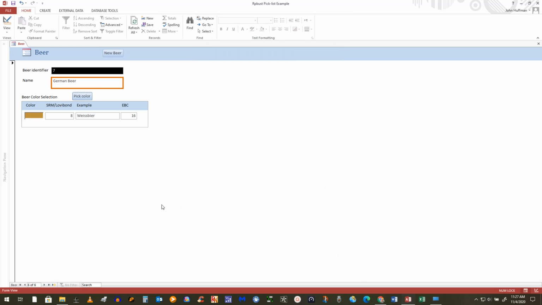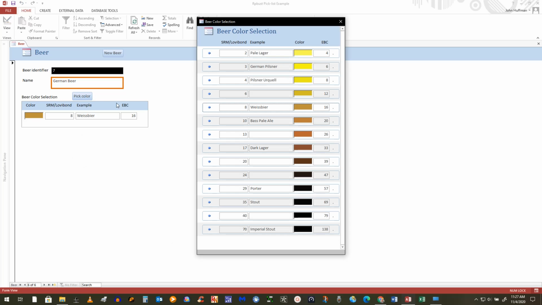So anyway, I've got that done. So I got my color, bam, bam, bam, bam. All right, let's say I didn't want that. I just hit pick open. You may notice when I hit pick open, it's got this dotted line around it. It's showing that that is the current one that's picked. And if I pick another one, it'll make that one the current one that's picked. So I'll leave it at Pilsner.